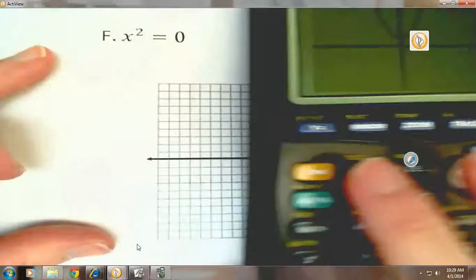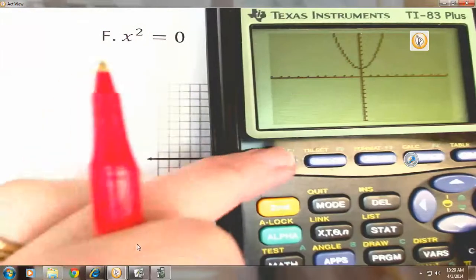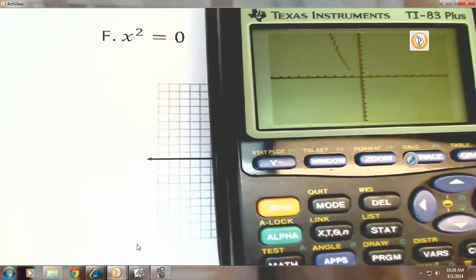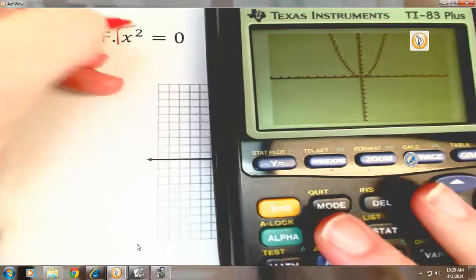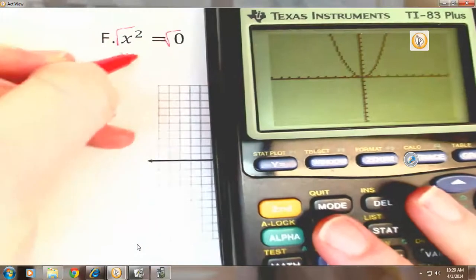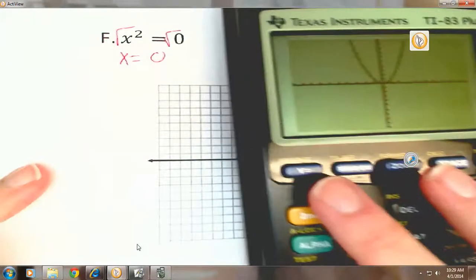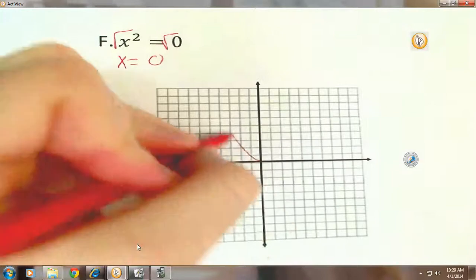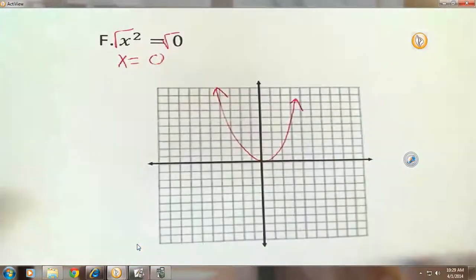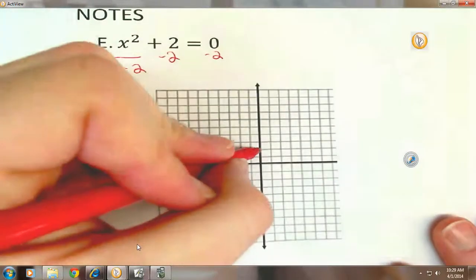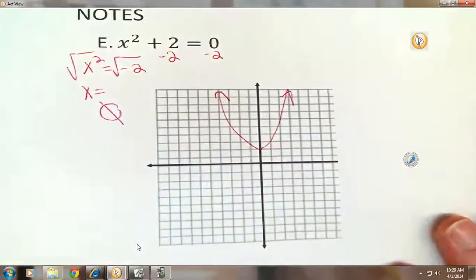Let's graph this one. But y equals, we have x squared. That's all we can type in. The graph. What about this one? What's its solution? Let's do 0. 0. Okay. And if we had solved this one like we did previously, we would have x equals 0. There's really not a plus and minus 0, is there? It's not a positive 0 and a negative 0. So our graph would just look like that. And I skipped over the graph on E, but we can definitely draw that in. Shifted 2 units up.